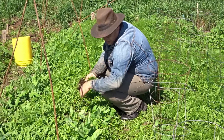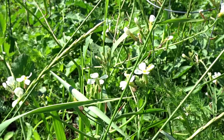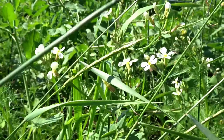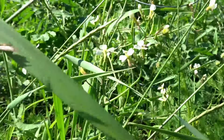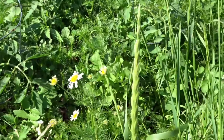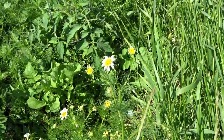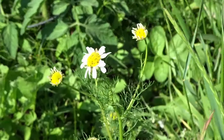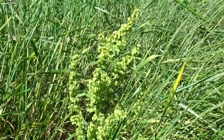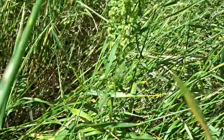I'll start by harvesting the lamb's quarter, and as I do, I see Daphne heading out to the haskap patch with yet more containers for berries. The cool rains, which were so hard on many of our planted crops, have been very beneficial for our Siberian haskap shrubs. We planted a dozen of them about five years ago, and this year Daphne is getting three to four liters per bush. In normal years, the yield is about half that. So while Daphne is busy getting those hascaps, I'll start harvesting the lamb's quarter. It's tedious, but they are abundant, and oh so worth it.